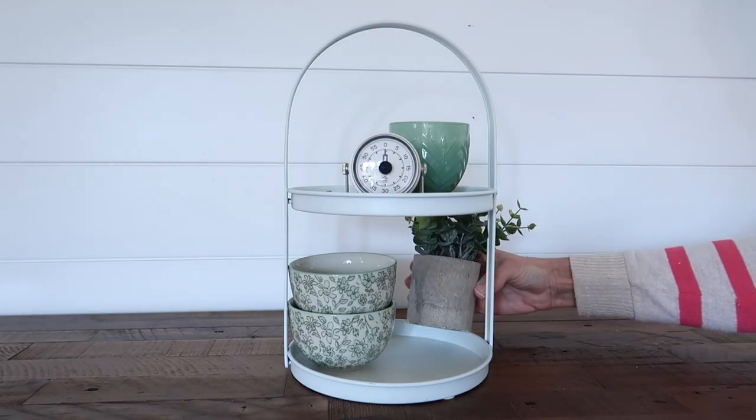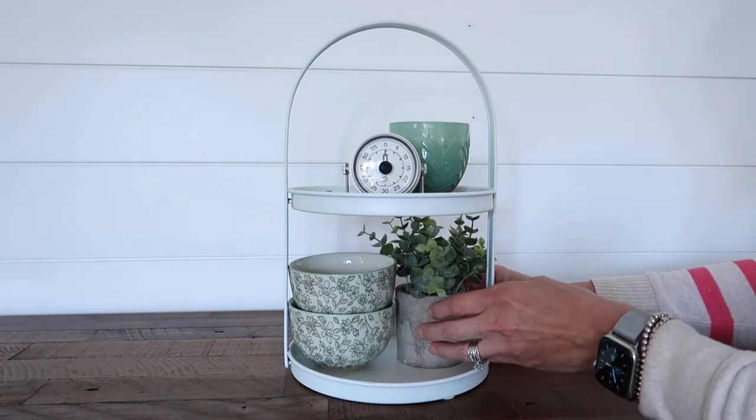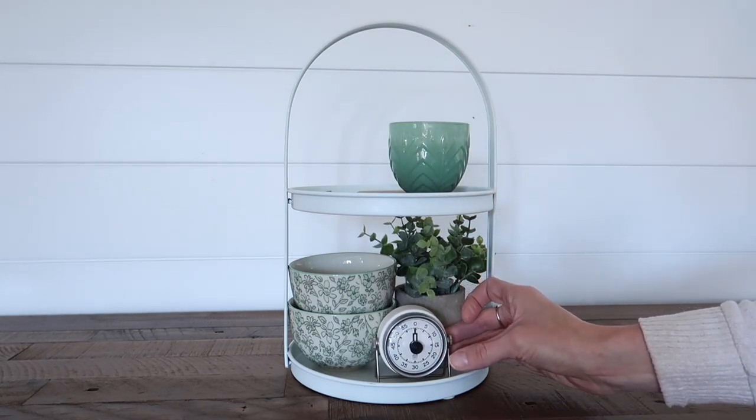On the bottom, I'm going to add another one of these little mini Amazon plants. It fits perfectly. And then I could do the kitchen timer down here.